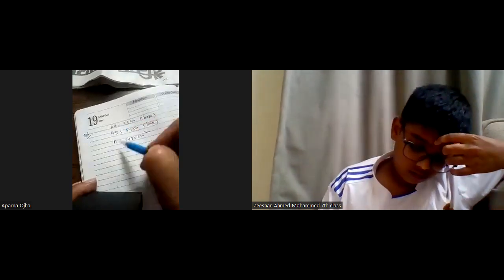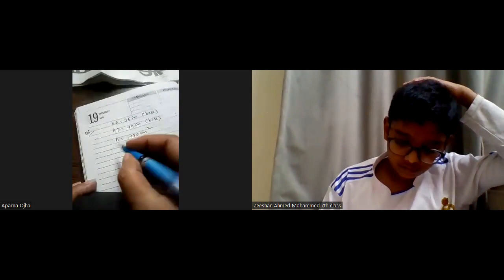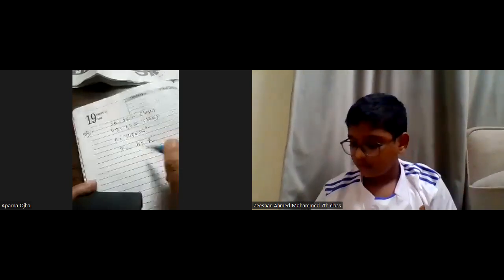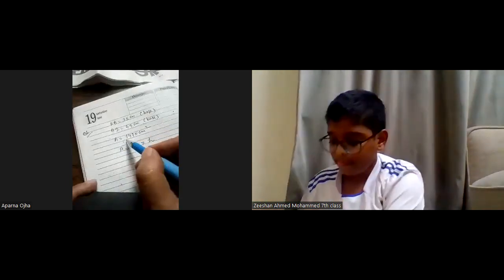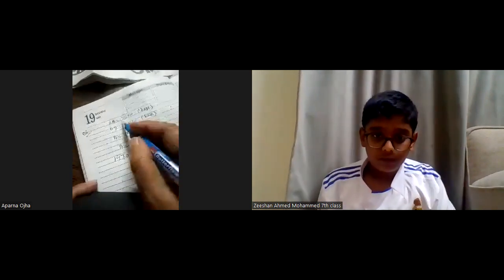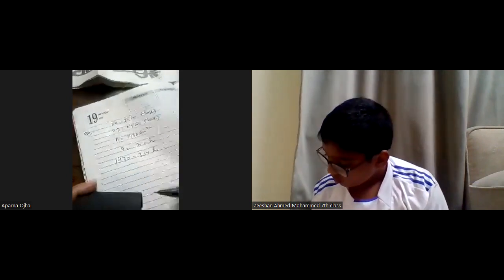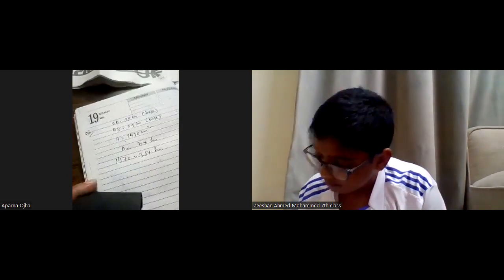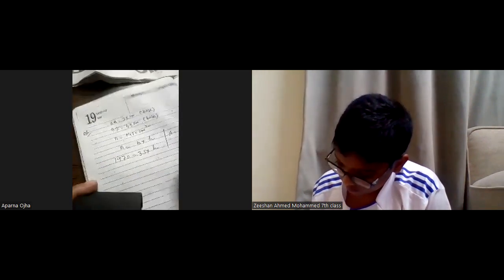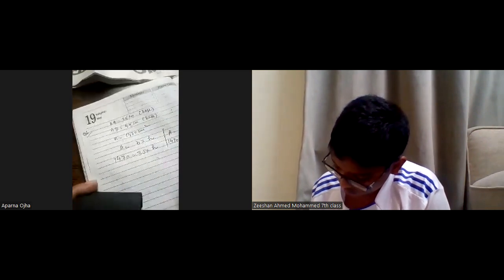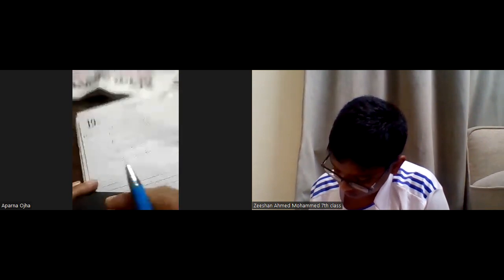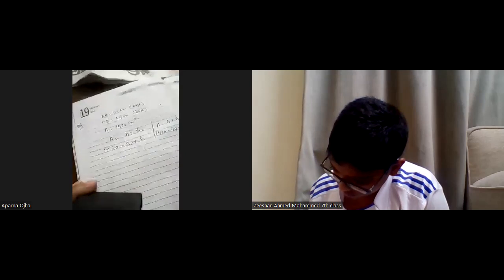By using it, what can we find? Can we find the height, because both are bases? Area equals base into height. For both you have to use the area, 1470. For the first one, write base 35 and find the height. Dishan, clear? Yes, ma'am. For the second part also, use the same thing. Area equals base into height. Area is 1470, but the base you have to take as 49. Can you find the height in both cases? This height and this height, both we have to find.